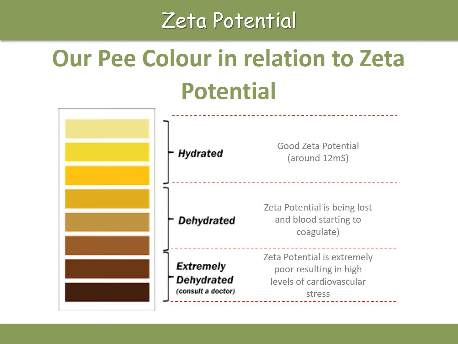And if we come down to extremely dehydrated, once we get down to that really dark, there's something seriously going on. So that's just a bit of an indicator, something you can do. Just check your P, and if it's a bit dark, drink some water. Maintain it at these lighter areas, probably the top two more than anything, as opposed to the third one. And that alone can make such a big difference, because it's easy. You can do a P and you can check it.